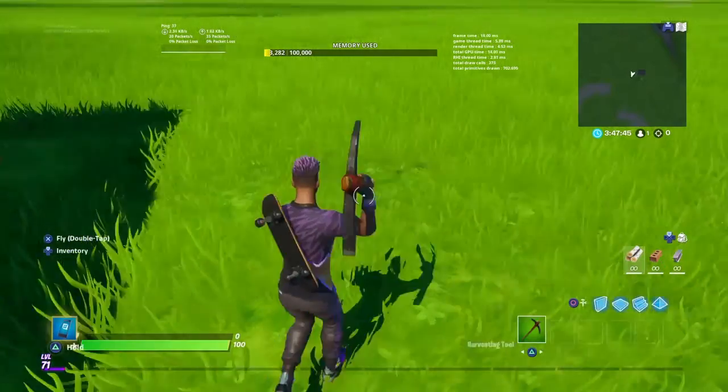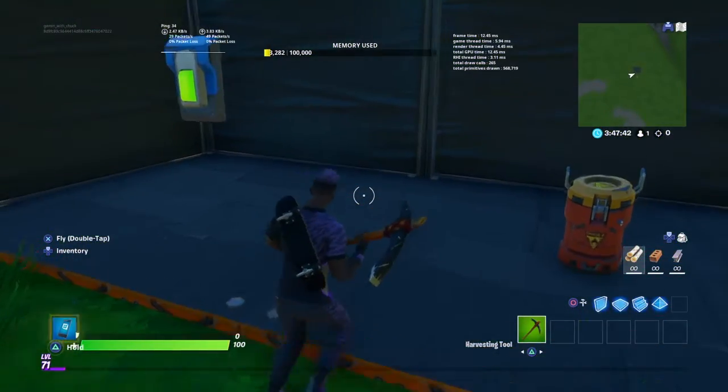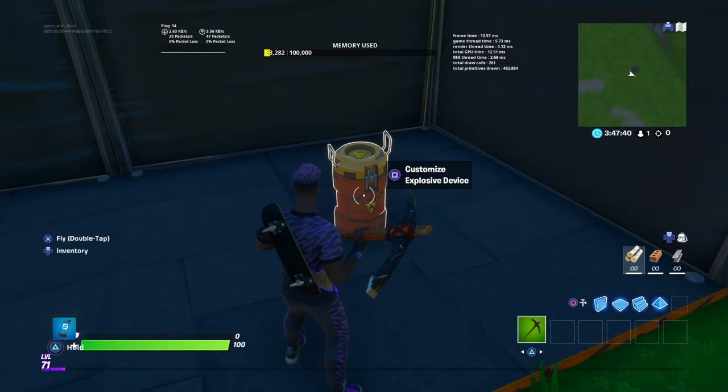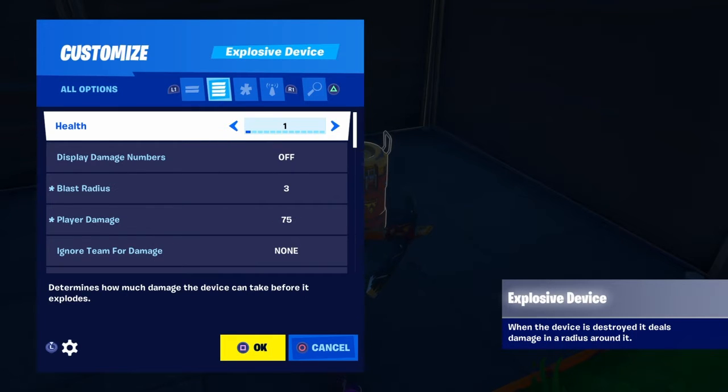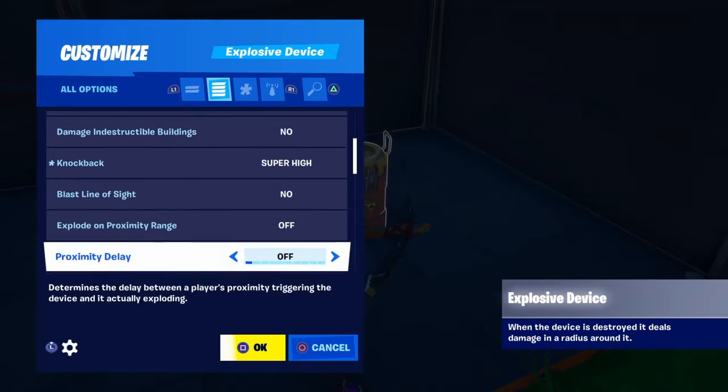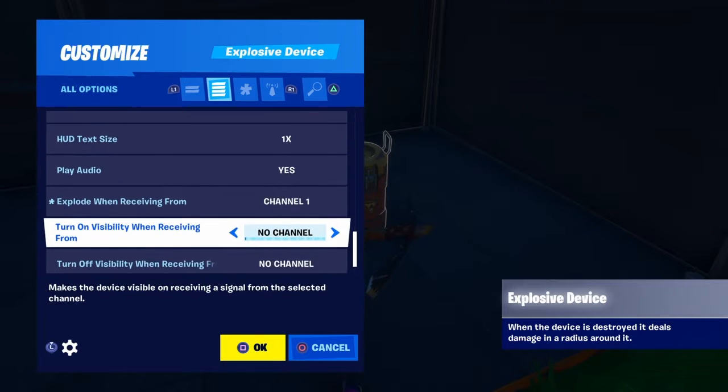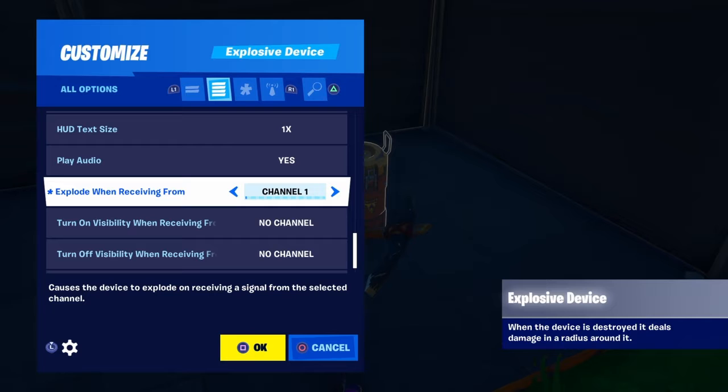So if you want to know if it can be activated by a button, press interact on something that is not a button, and press R1 or whatever it is for your console. You want to go all the way down to where it says channels. So this one here is explode when receiving from. Let's say it's display message when receiving from, activate when receiving from. That means that it can be activated by a button.